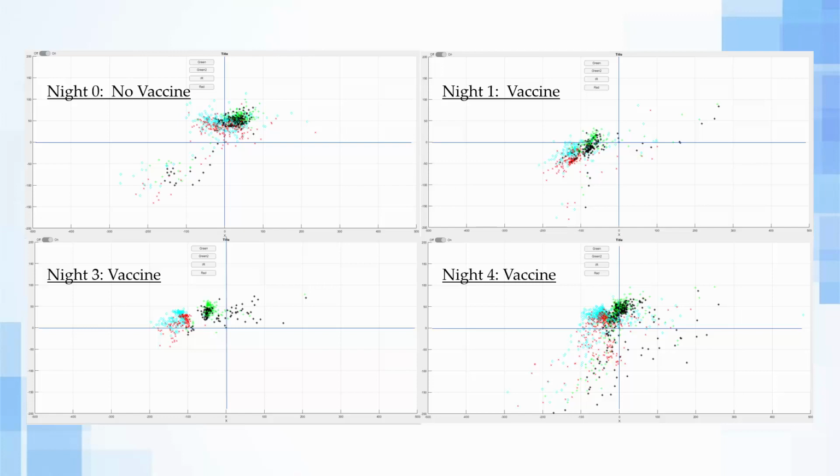So the next day, we're feeling a little bit better. They were still complaining of headaches, still a little bit achy, but starting to feel back to their normal self. Now we can see that the points that were around 100 and minus 20-ish for the black, if we just concentrate on these blacks it might be easier, has now shifted from around here up to plus 30 and around minus 50. So that's interesting.